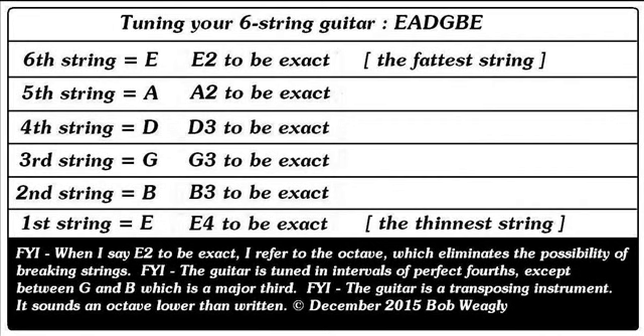You're getting close to taking action. Here are the names of the musical sounds that each string gets tuned to — in other words, the name you want to have shown on a digital tuner for that string. For instance, string six is low E. The tuner will display the name of the sound it is hearing. You need to get E displayed on the tuner. If you use a tuner that also shows the octave, the tuner should display E2.